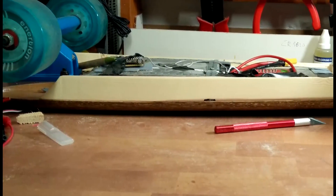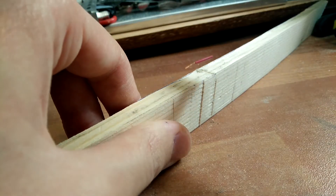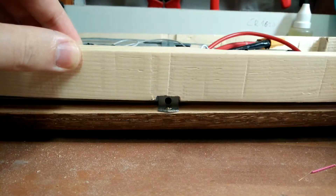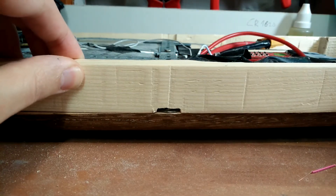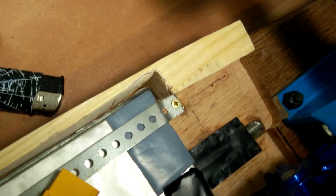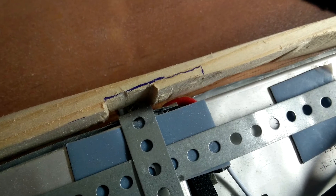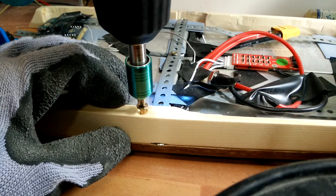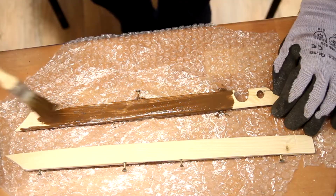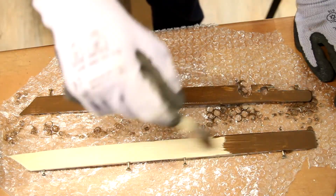Next it was time to make the enclosure. I started by cutting down the side panels, trying to follow the original curve of the board, then cutting various slots and holes to make it fit. It was a very tedious process and the results weren't the best either — I'm not very good at woodworking, so I'm happy it at least works. I mounted the panels using wood screws, and before finally mounting them in place I used some wood stain to match the color of the board and add some protection.